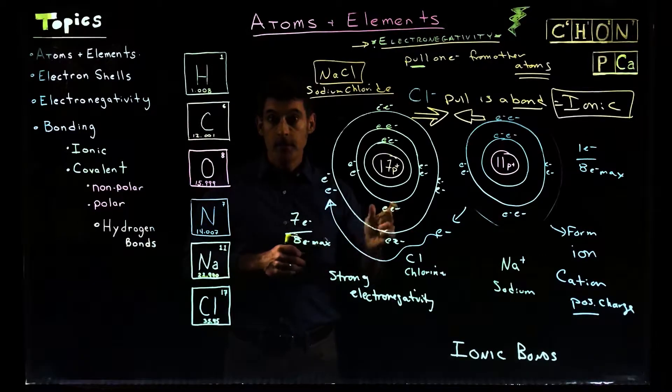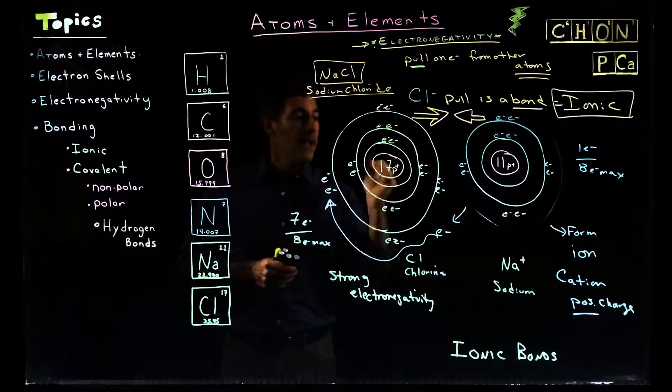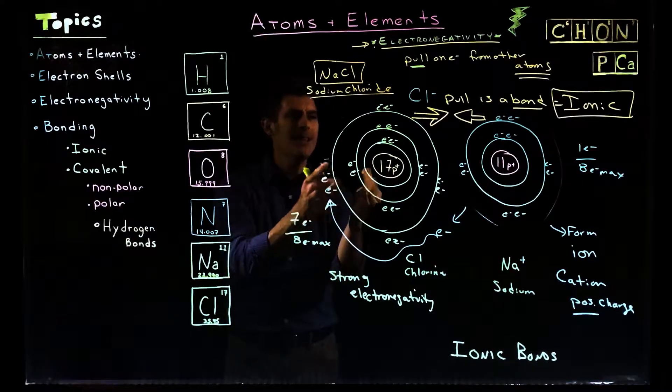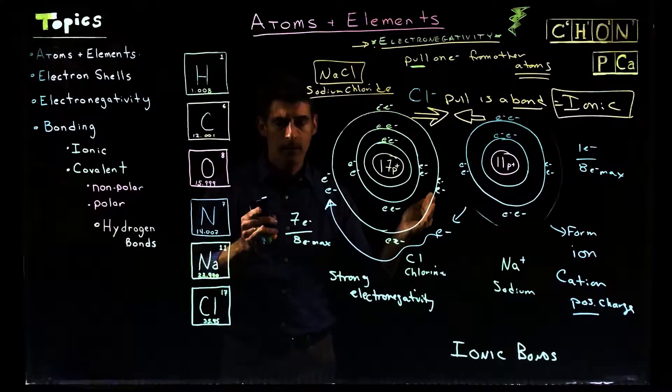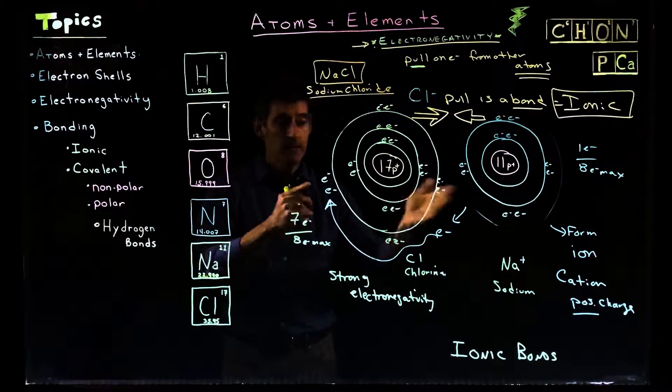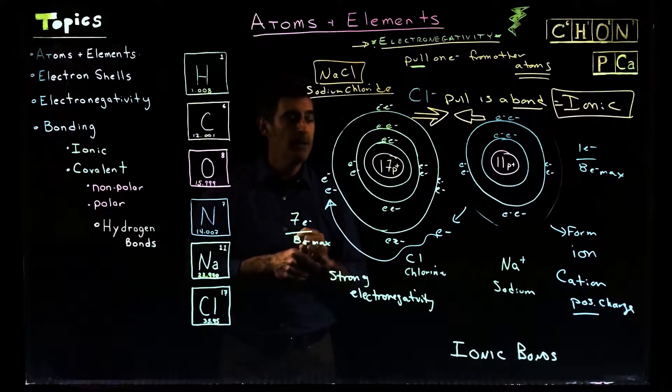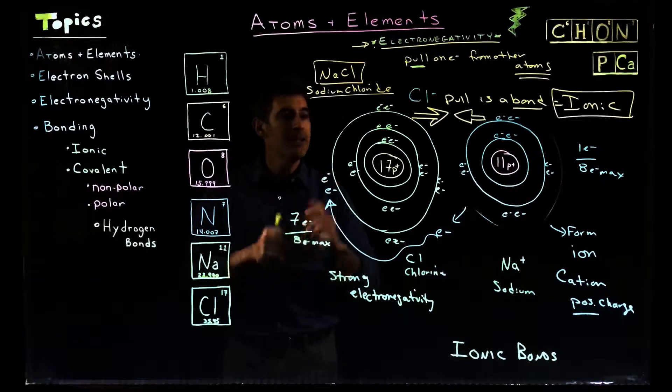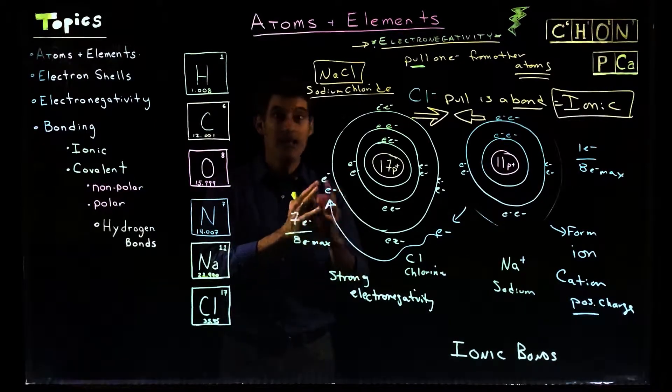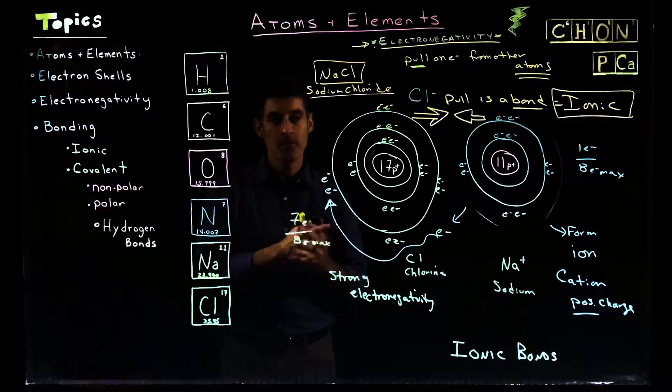Try and get some table salt, which is not 100% pure, but mostly sodium chloride, and try to break it. Try to break apart the individual sodium and chlorine anions, or anion and cation, the individual elements from one another. You're not going to be able to do it. You could beat it with a hammer. You could hit it with a torch. It's going to take a lot of energy to actually try to rip them apart, except if something else were to happen.